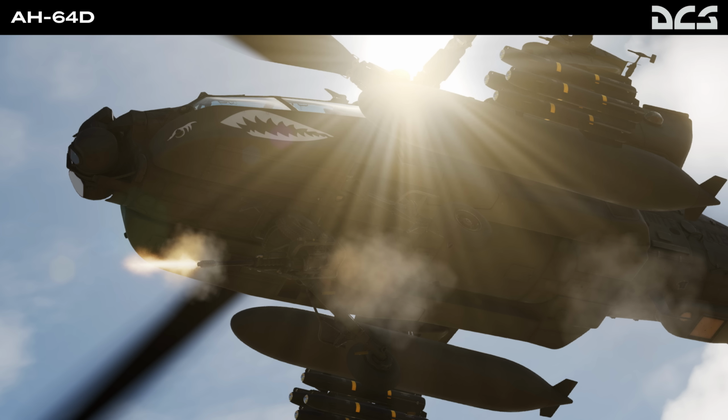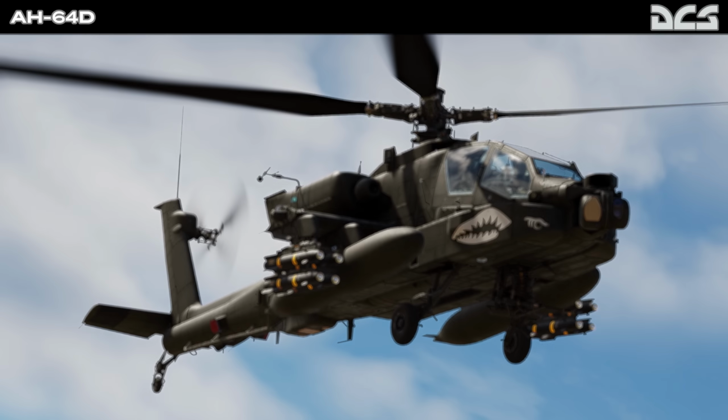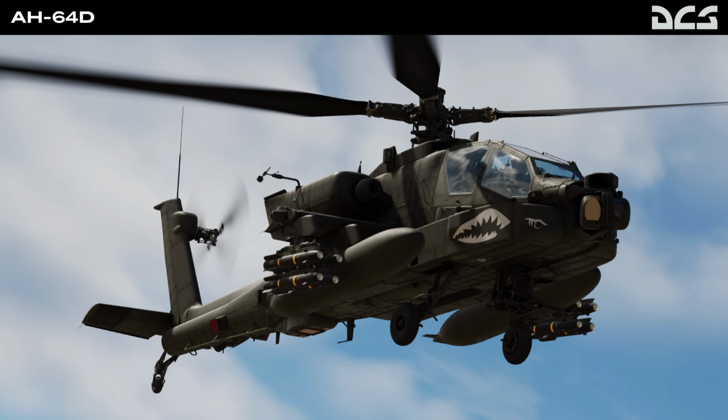They've also done some changes to the control augmentation stability system, which has been tuned for the modified flight dynamics model, and altitude channel damping and auto shutdown behavior has been remodeled to react at specific limit parameters of the engine and vertical speeds. So hopefully this will clean up some of the fuss that has been generated with the way in which the helicopter behaved. And in fairness, I haven't flown it enough to have noticed major problems, certainly without a real-world reference point for how the helicopter behaves in game.